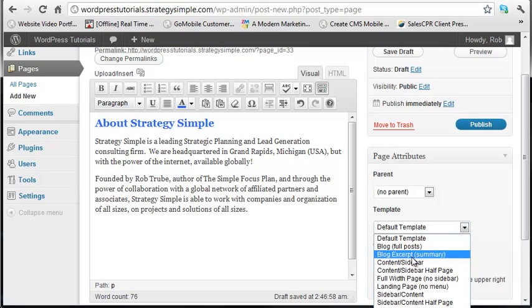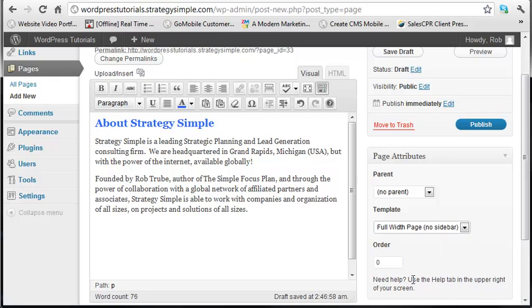I'm going to come down here, and because of the theme that I have, which is a responsive theme, which is a free one, so it's optimized for mobile, I have many different options. Almost all themes have the default template, which means you're going to have comments and things on there. I can have a full post blog or a summary blog, content with a sidebar. The other one is full width pages. Now that means that there's not going to be a widget area or a sidebar on there. This one has a landing page, which means there's no navigation.